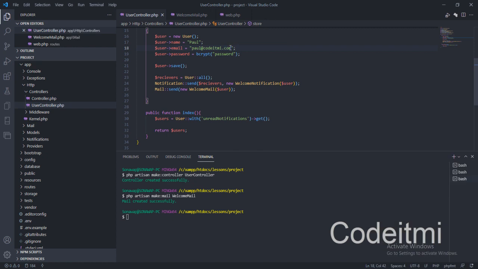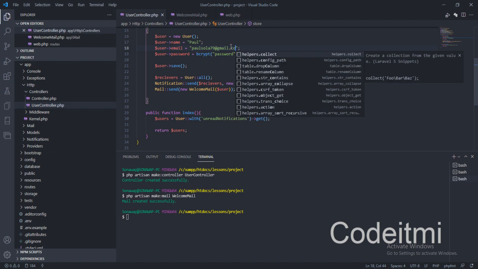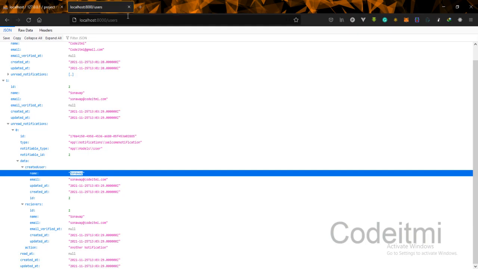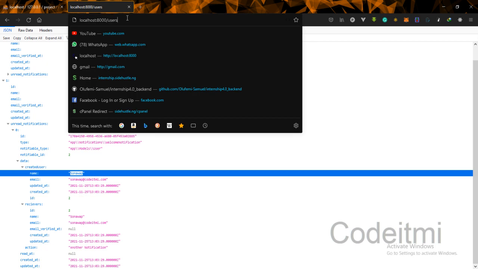Let's have a valid email address, so I'm going to use my email address, gmail.com. Okay, yeah, we have it right there. So let's just go ahead and run this and see how it's going to work in the real sense. Let's try this now and click enter.